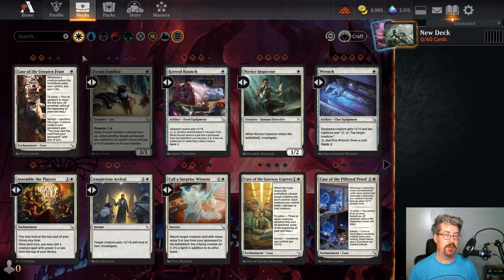We are doing the Deckbuilding Toolbox series. If you missed Colorless and Lands, that was the video just before this one. Now we're on Mono White.